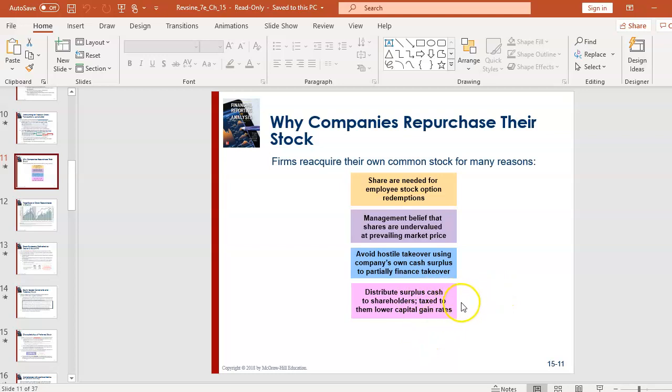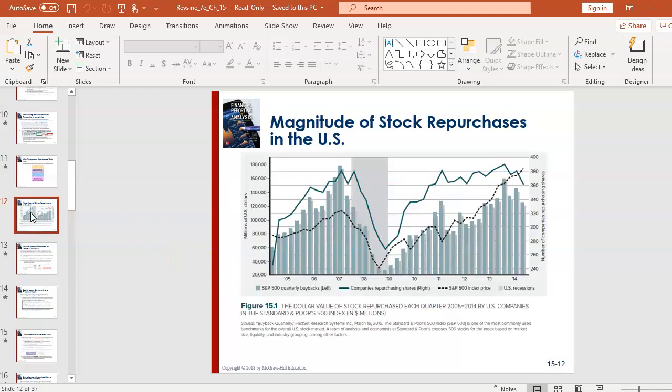They're taxed at lower capital gain rates. So sometimes you want to reward your shareholders, and so you offer to buy shares back. And they don't have to sell to you; it's their option. They don't have to. But if they choose to, then they might. It's kind of like putting money in their pockets, right? And the capital gain tax rates are lower than normal tax rates. So there's an advantage for your shareholders potentially if they choose to do that.